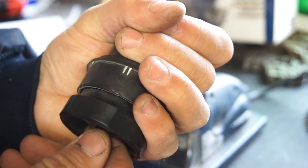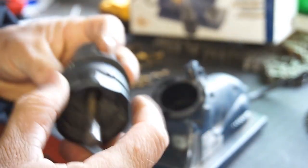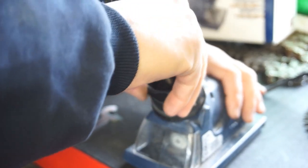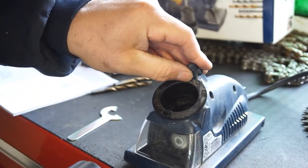I don't think I have it down far enough. So what you do is loosen it. Oops. Bring it down a little farther. It doesn't say exactly how much you need to bring it down. I'm just spinning it. So that's just two passes. It already looks better. I'm gonna put a little bearing.